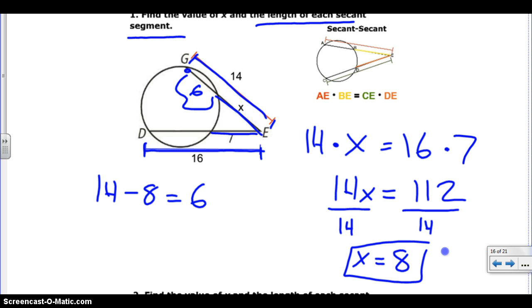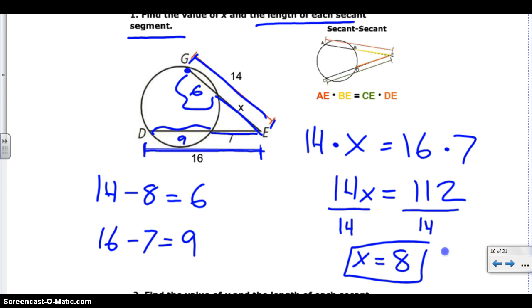And so we're going to do a similar thing for the smaller piece inside the circle. So DE is 16, and we know that the smaller secant piece outside of the circle is 7. So 16 minus 7 is 9. And so we got that piece. So just remember, if we take a piece away from the whole, it'll give us the part that we're missing there. That's that problem. Feel good?